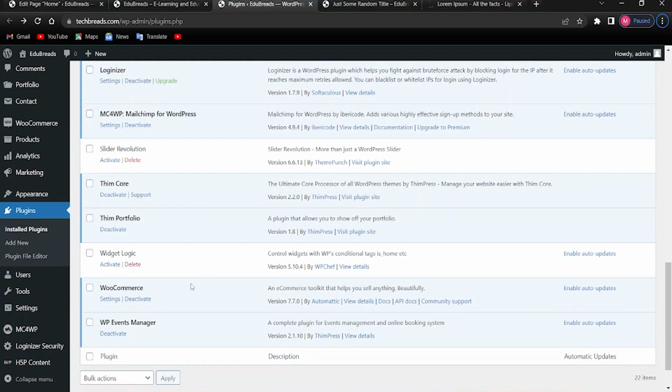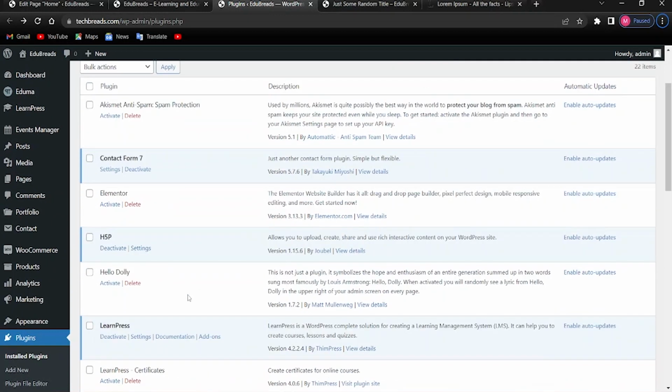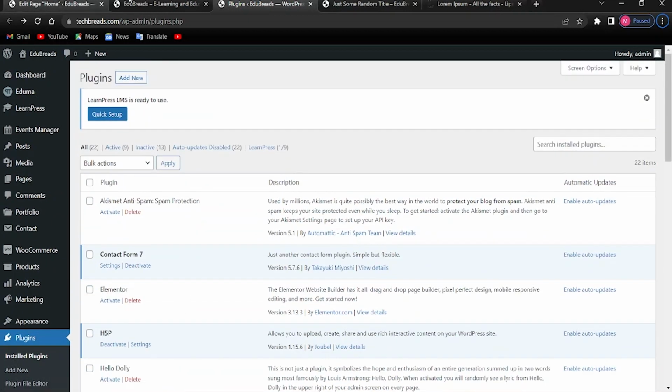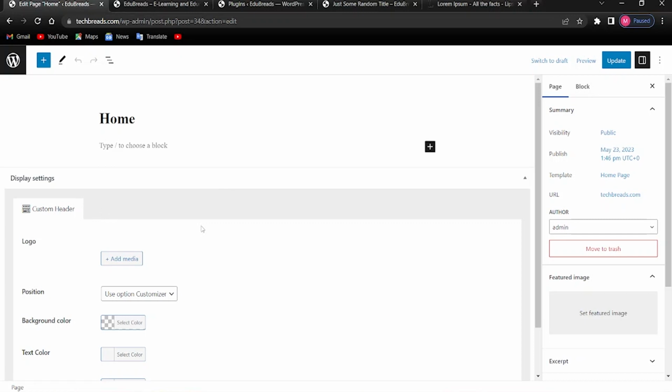Once Elementor is activated, we're going to go back to our page here and reload this page.